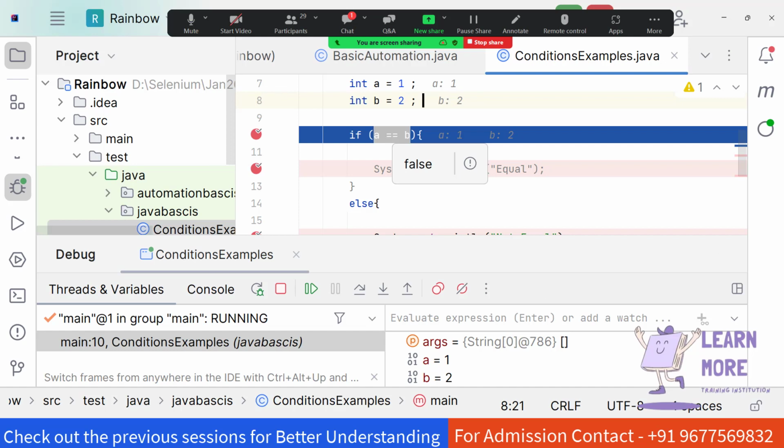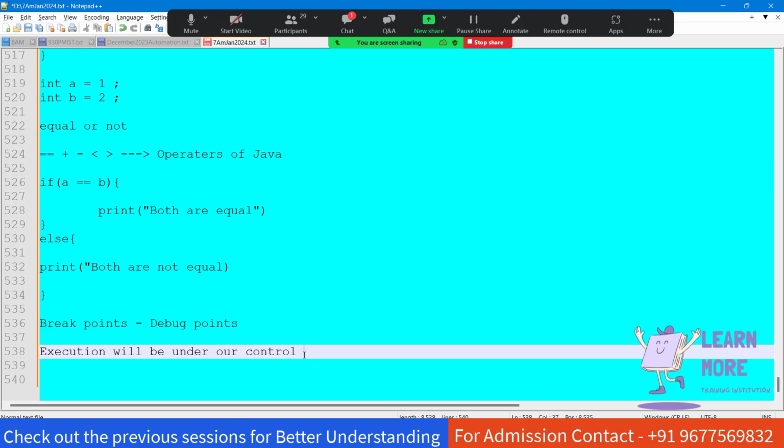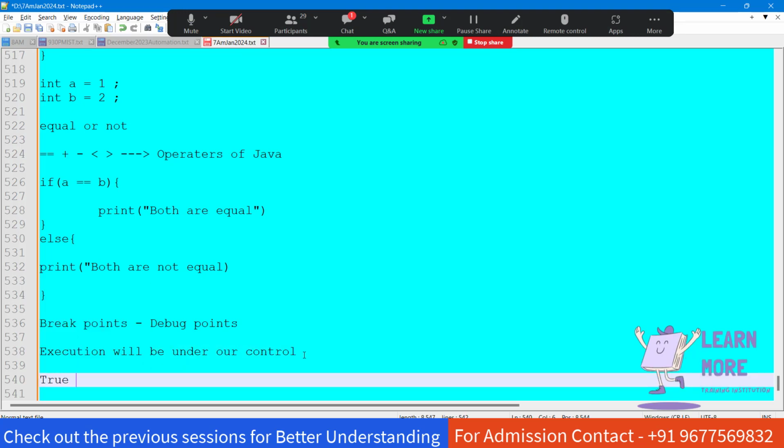We generally call true or false a boolean. This is the next data type available in Java, which we call the boolean data type. In the boolean data type, you can store the value true or false.